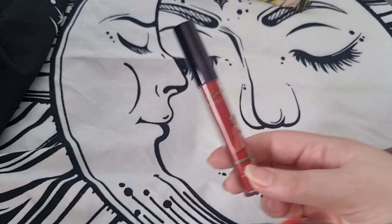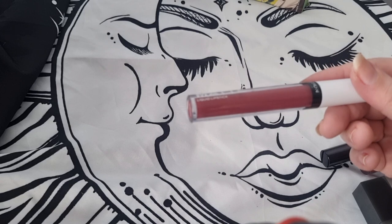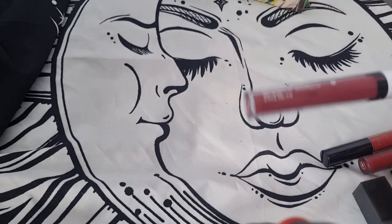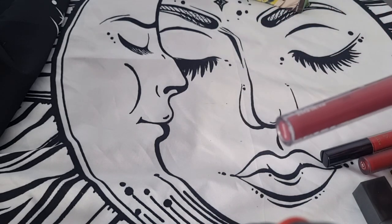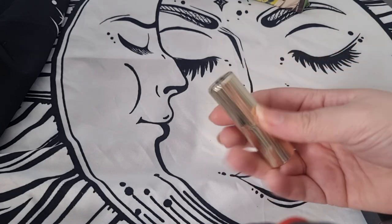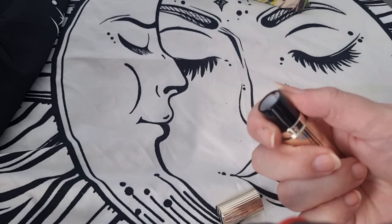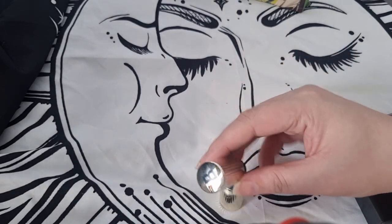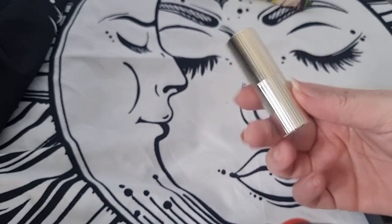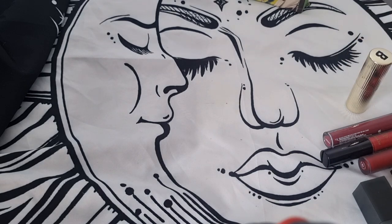I have another one — they just keep multiplying, it's crazy. I never thought I had that many. This is in the shade Aubergine — it's not actually aubergine-colored, it's a deep red — but I'm going to keep it because it's really nice. Then another one from Beauty Bay, part of their Golden Age collection. The glitter doesn't go on your lips, it's just on the side for aesthetics. It's in the shade Sidecar — really nice.